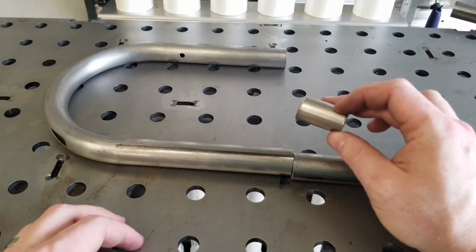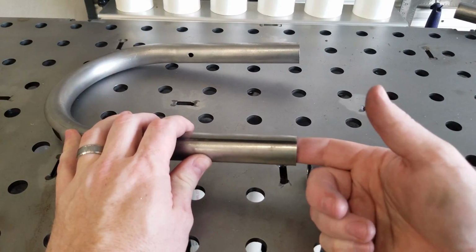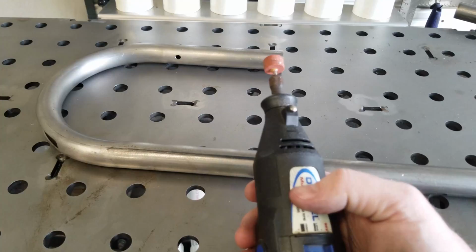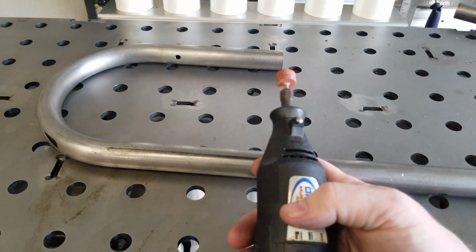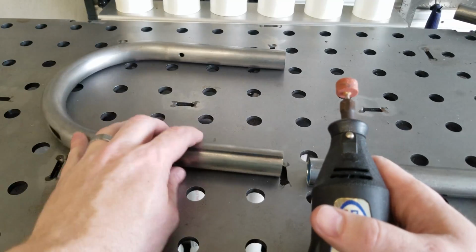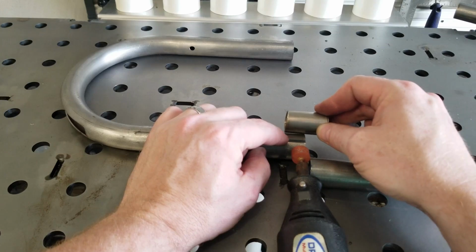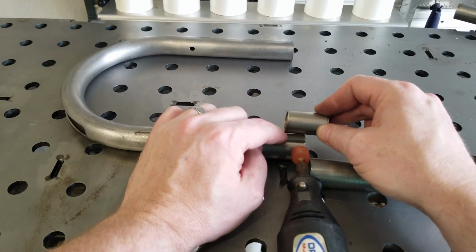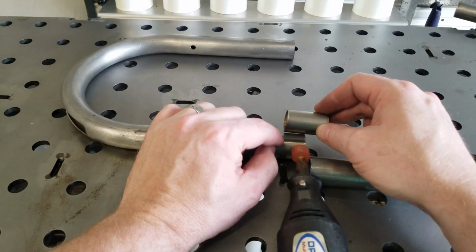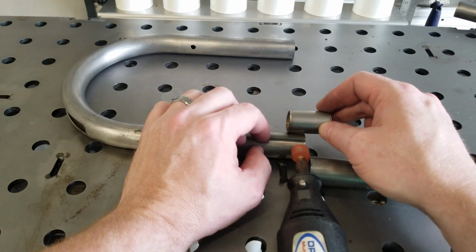So what we need to do, now we've got our slugs cut down, is clean up that ridge on the inside of here. Like I said, I'm going to use a Dremel with a stone on it. You can use the sanding discs, whatever you have, anything that you can use to get in here and to get rid of that ridge. We want to insert this slug roughly half of its total length into this tube. That's about where we need to clear that ridge to. Give yourself a little extra just to be safe.